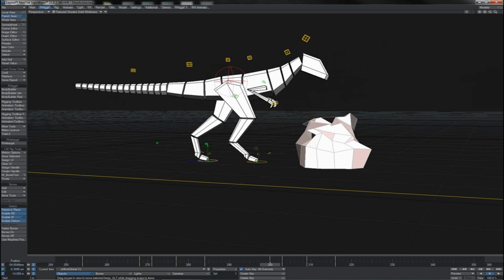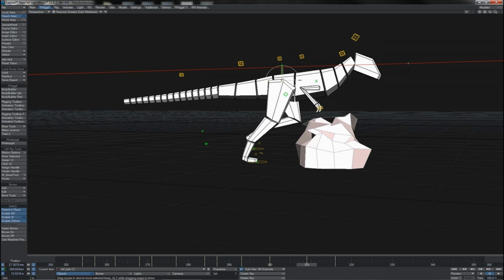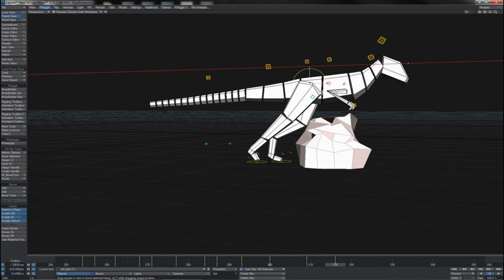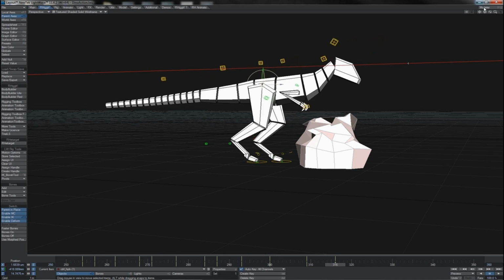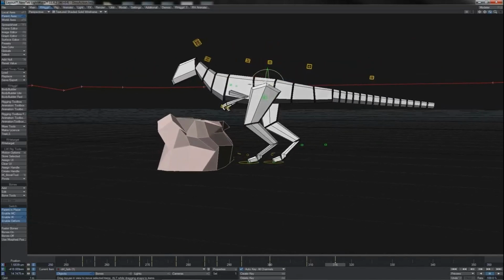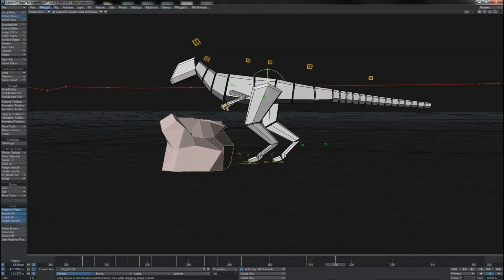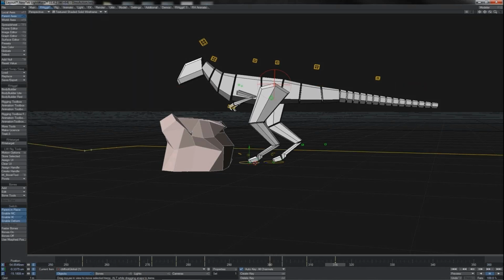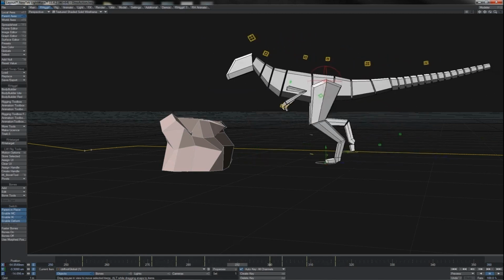And we might change the timings of those keys as well. First of all, let's just work on the root here. So we've got that in between where he goes down. I'm just going to delete that and we'll create a new one at some point. And I'm going to grab this frame here, and of course pull him backwards a bit more, and of course this frame here, pull him backwards, and we'll get him into the point where he should be, you know, sort of central-ish over his feet. And there seems to me to be a pretty decent standing sort of spot. Maybe we'll just have him a little further back, and then that foot will land more here. So there we go, he comes in and slows and slows.